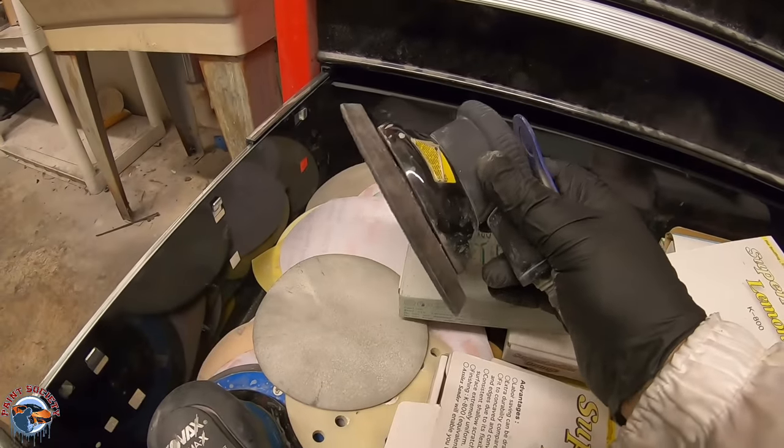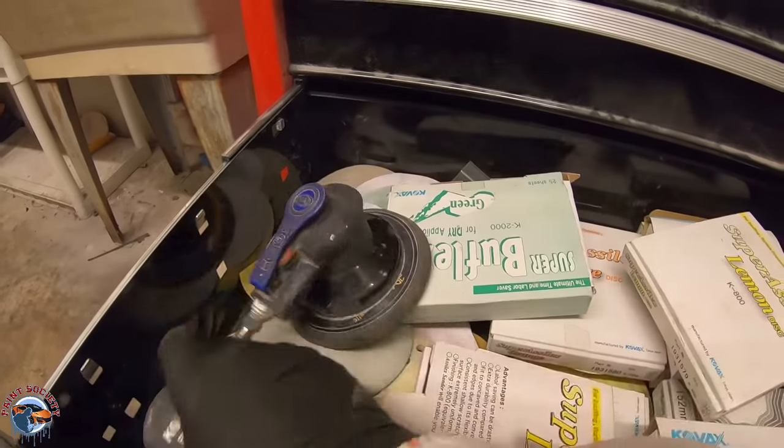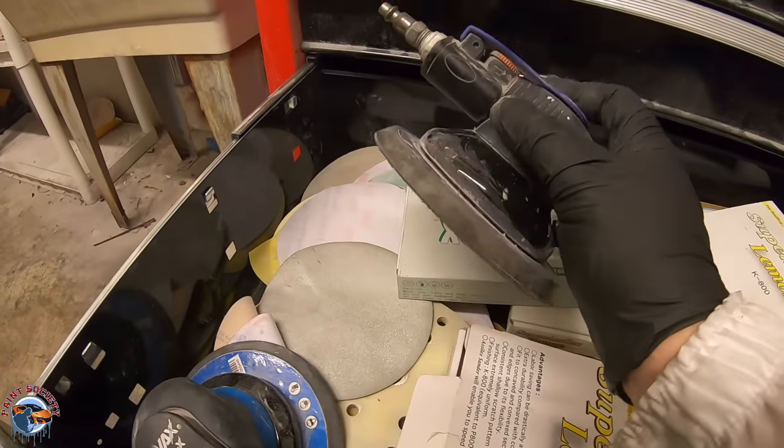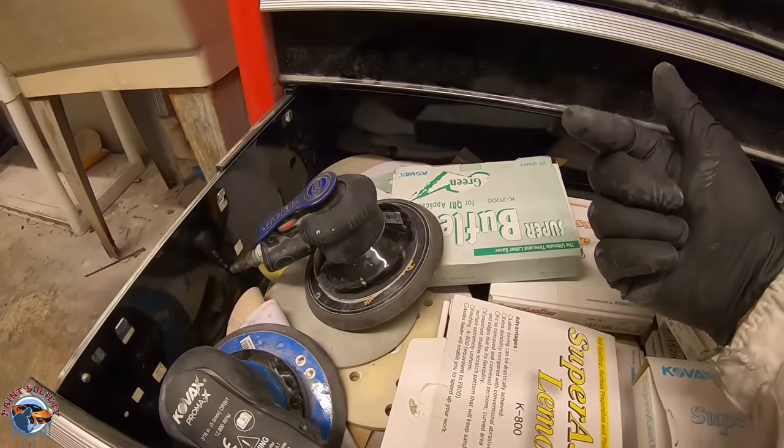DAs — this is a 3/32nd DA, so it's a little bit finer for your finer finishes, as opposed to a 3/16 for mud work and that type of thing. You want to use this before paint and for buffing — it's going to leave a nice, smooth finish. It's been about 15 minutes, let's go lay on that last coat.